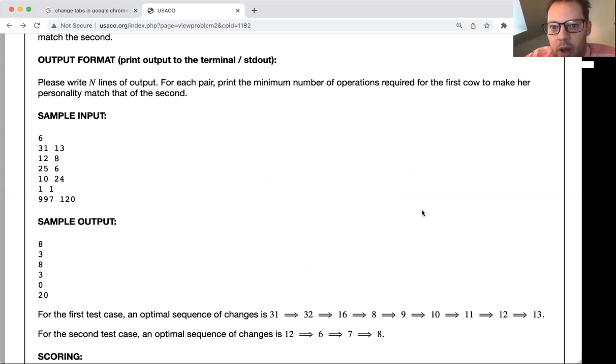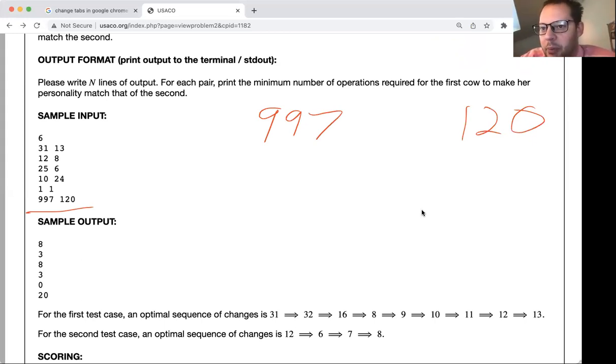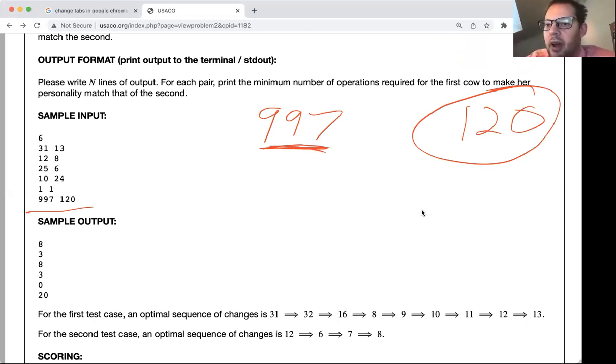All right, so I'm going to come up with a couple basic premises and basic rules for solving this problem. The first is when I'm going from one number, for example, let's do 997 to 120. In order to get these numbers equal, at some point, this first number has to be less than or equal to this number. That's just kind of a given. We have to work our way down and then hopefully get to 120. If I manage to get to, for example, 119, then I could add 1 to get up to 120. Or if I manage to get down to 60, I could multiply by 2 to get to 120.